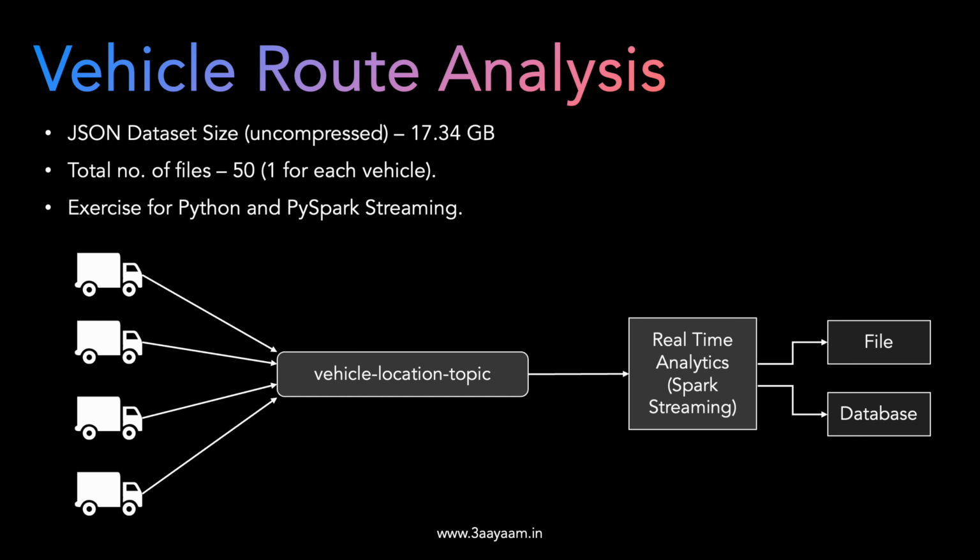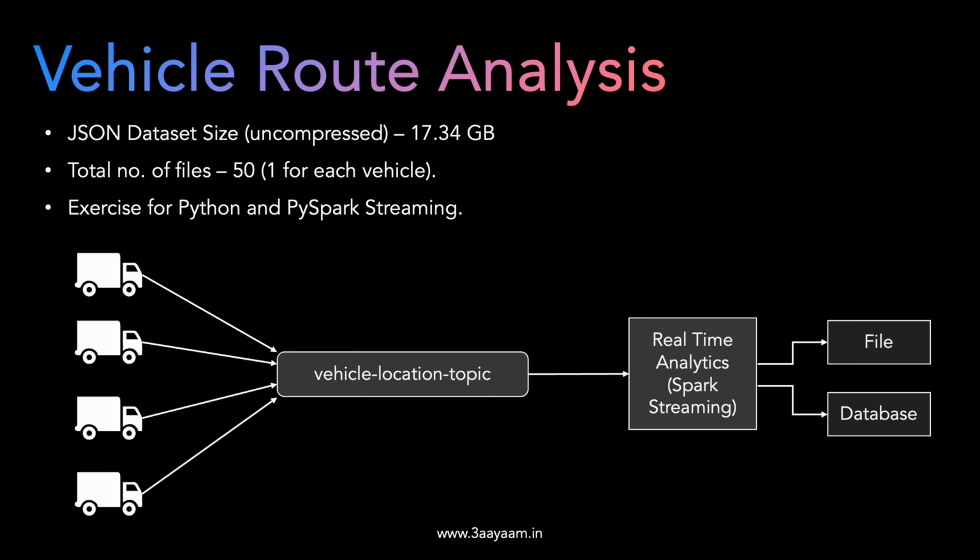I'll not give you a lot of use cases or a lot of business statements, because the implementation of the program is going to be a complex one, because you have seen in the dataset that you have only vehicle ID, vehicle latitude, longitude, and the timestamp. So using that, you have to find a lot of things. So the implementation is going to be a complex one. That's why the business use cases that you have to solve are not as many. But anyway, let's see how the route analysis actually happens.